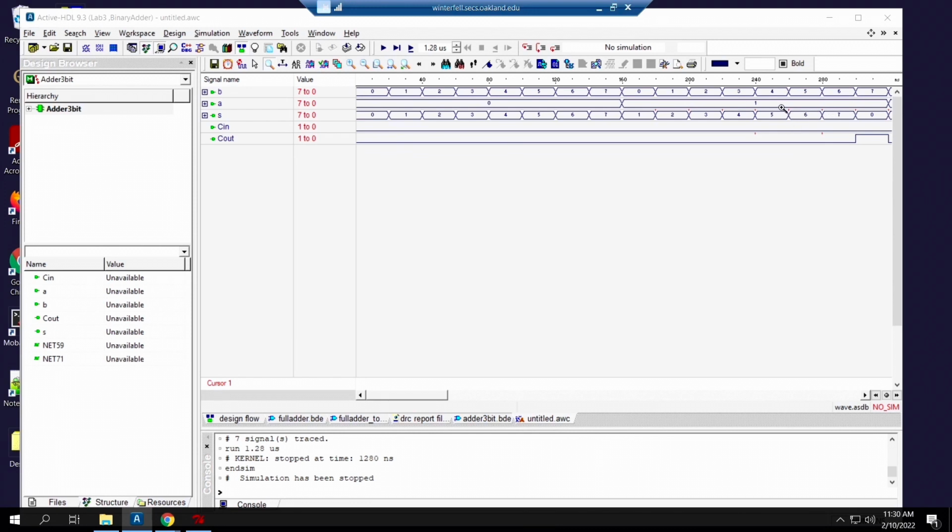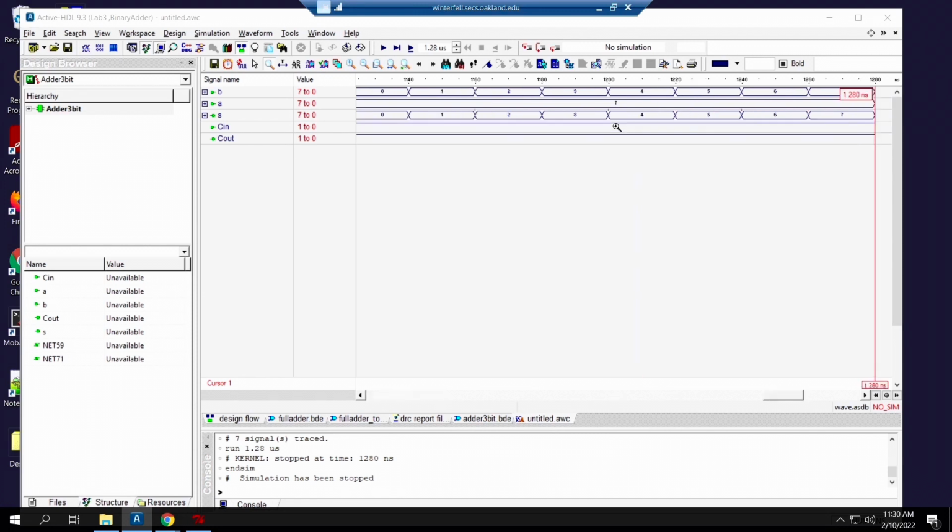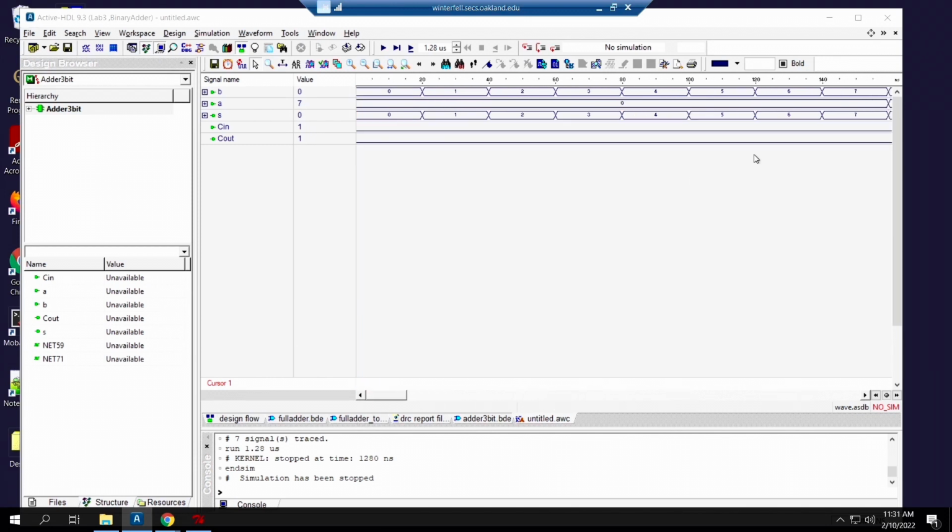Ask me or ask the TAs in the room about it if you have any questions. Hopefully you can get the same results. Remember that this is just 1.28 microseconds in order to do the full thing. The red line is also very important, it shows you the results exactly at this point, but I would prefer the other way, which is going through all of it one by one, but feel free to use this one also.